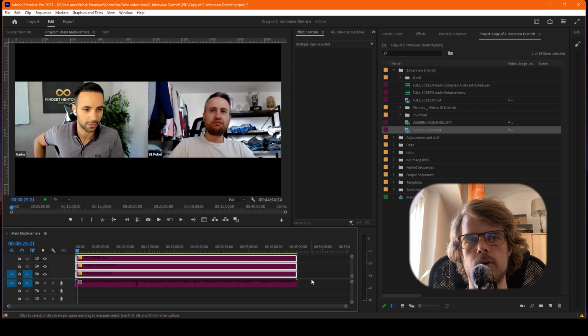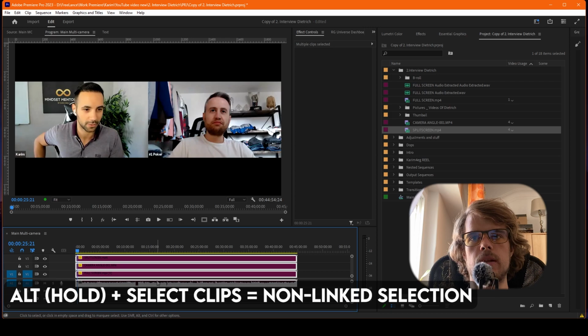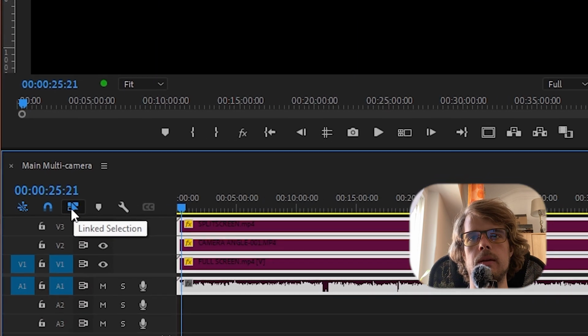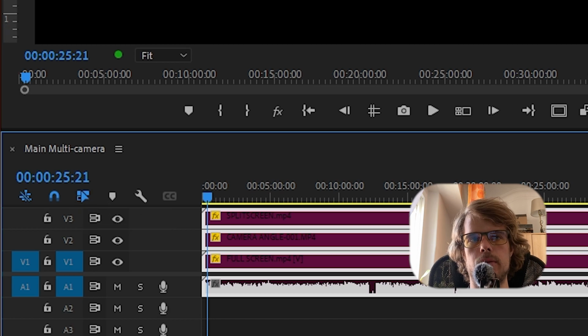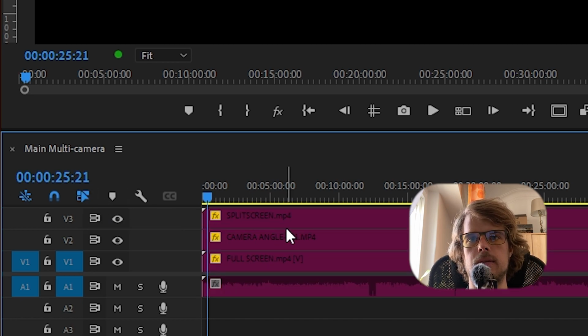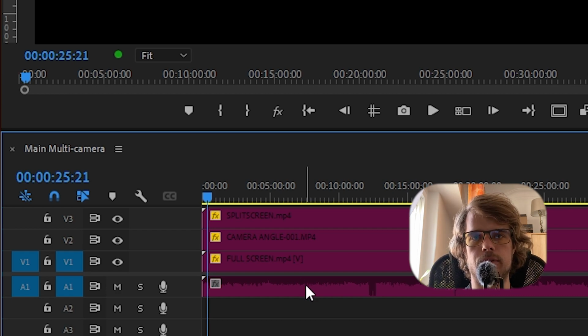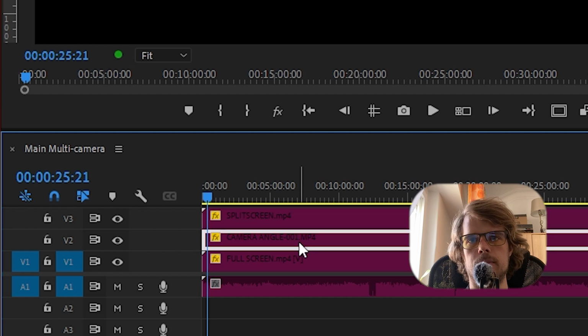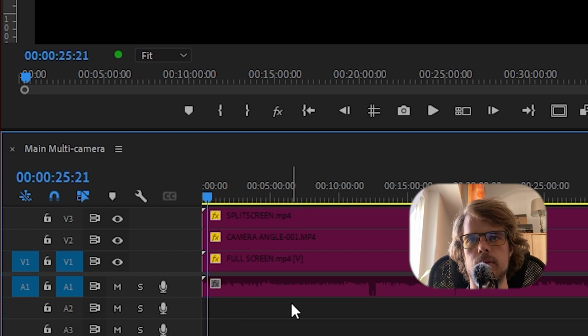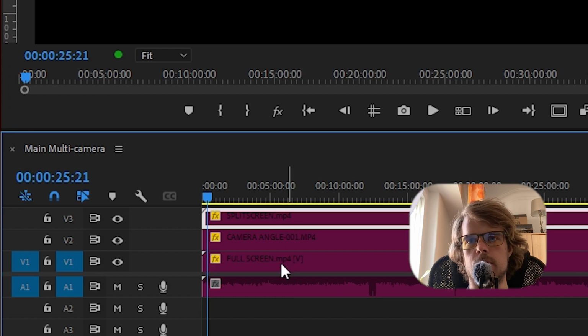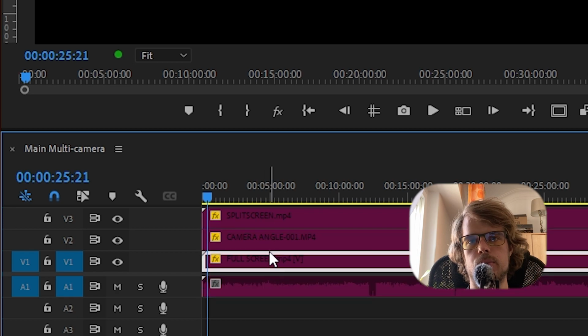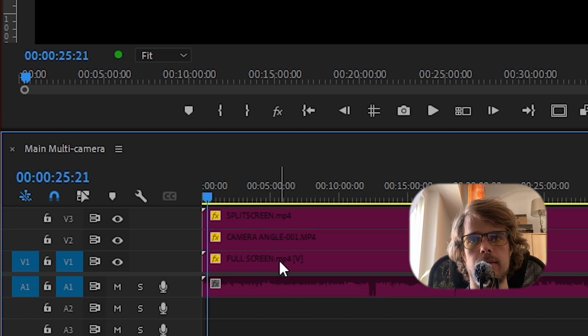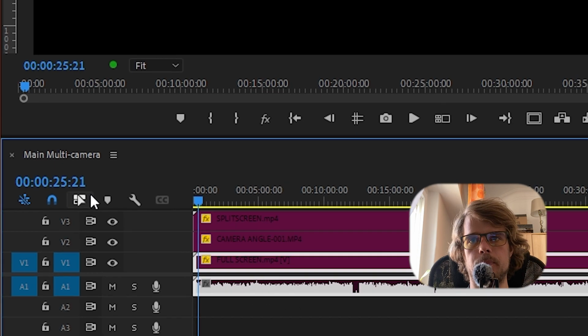To do so, you need to hold Alt and select the clips, because if you don't hold Alt, you will select the audio as well, because by default the linked selection button is turned on. What it's doing is, if you have the video and the audio track of that video on the sequence, if you select the video, the audio track will be selected as well. To avoid that, you could hold Alt and choose just one. If you turn off that button, in that case you will choose just one, but if you hold Alt and choose, you will choose the linked ones, audio and video.